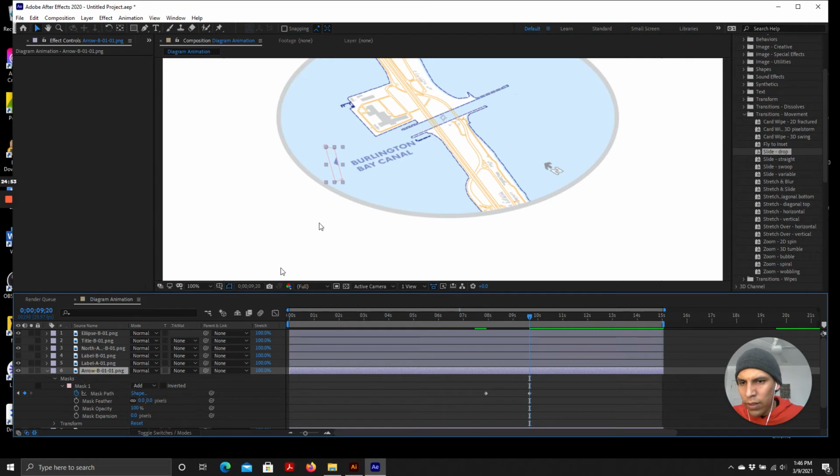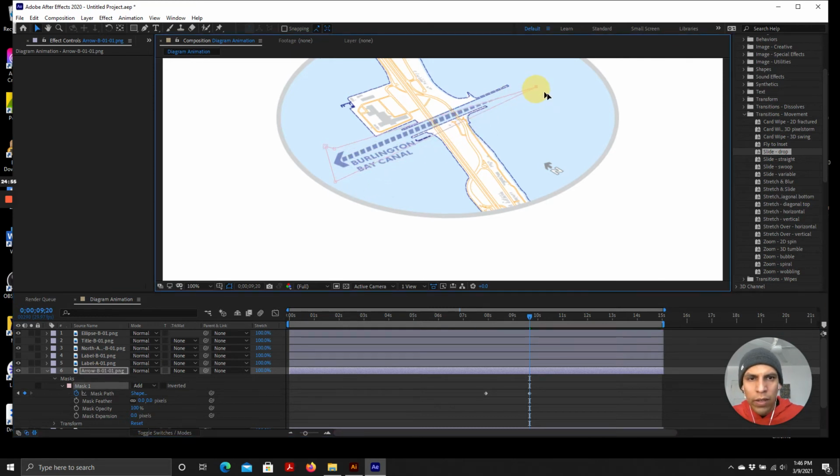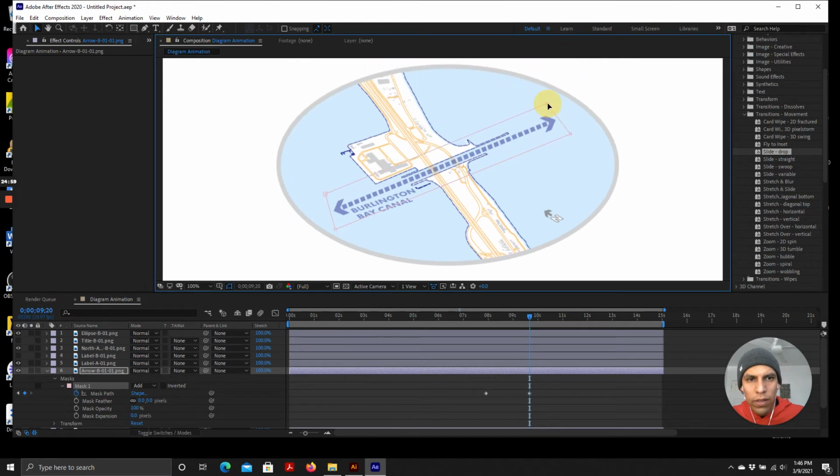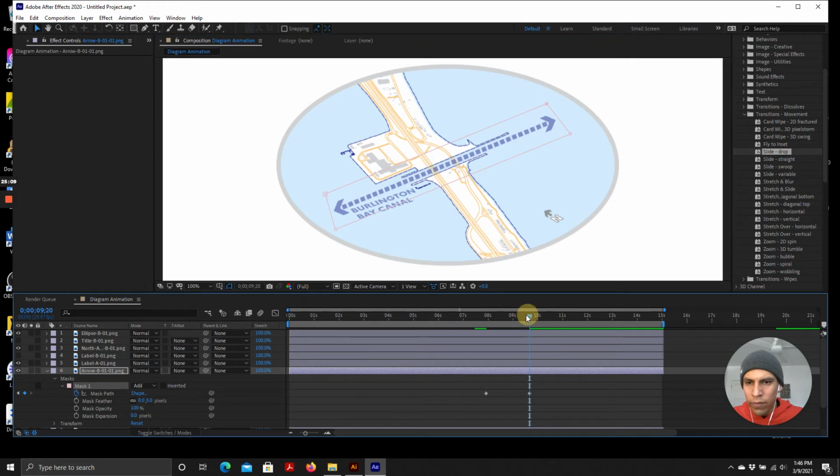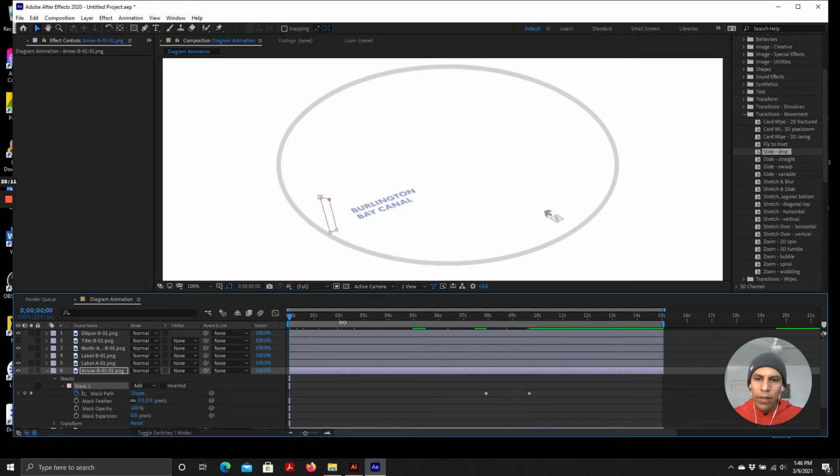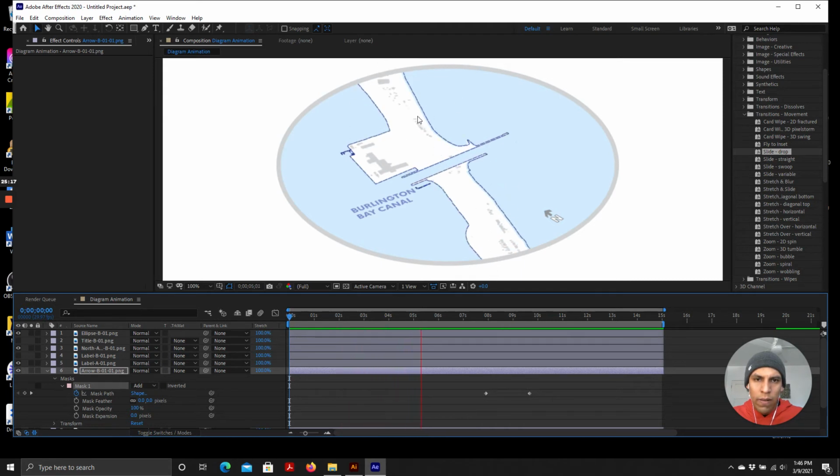Select the layer. Then we'll drag the handles to reveal the whole thing, right? Let's do this. Yeah, so the keyframe should have been created automatically once you manipulate the mask. It should do it automatically, right? So let's see what it's starting to look like. There we go. Buildings, shoreline, roads, nice, and yeah, brilliant.